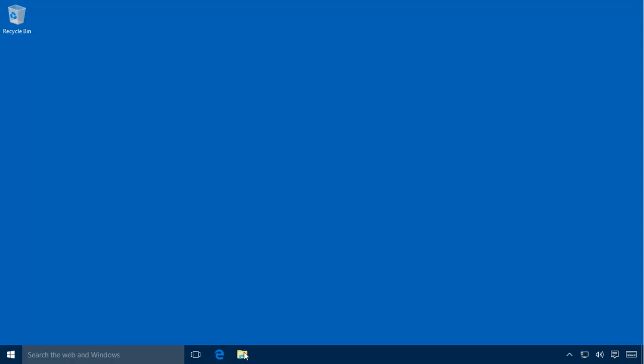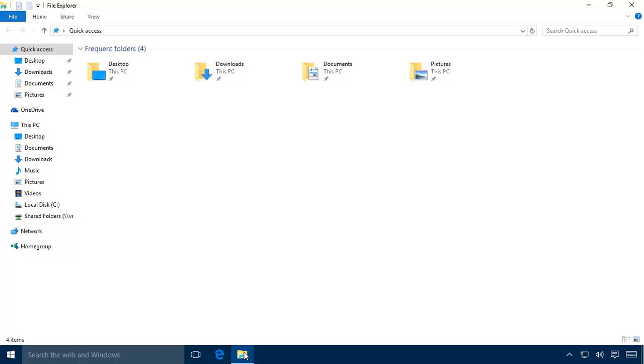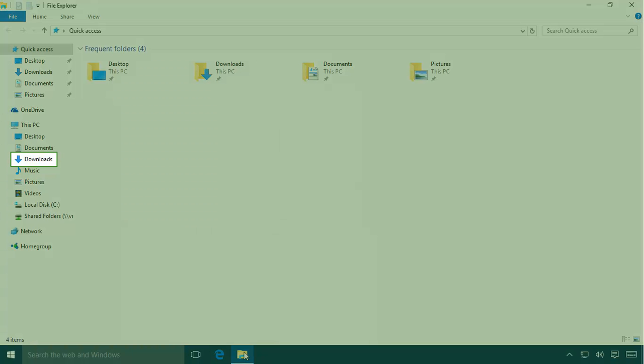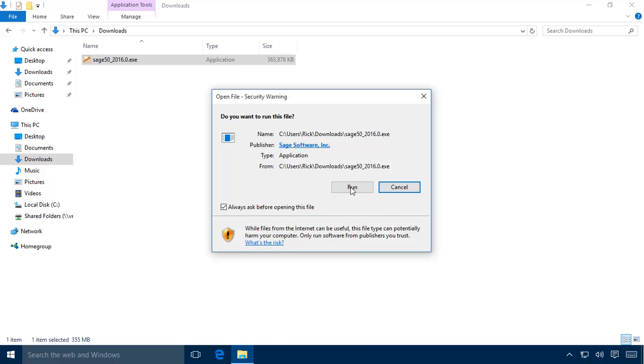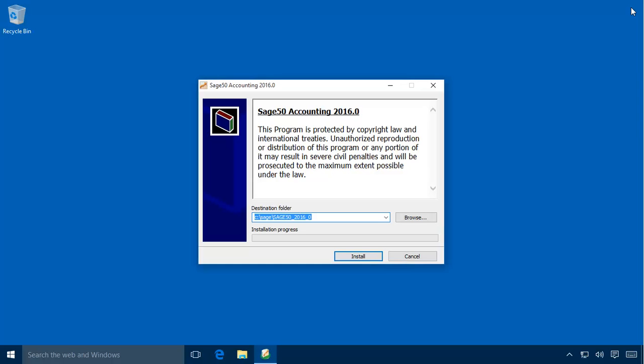After the download is complete, browse to the download location. This location is usually your Downloads folder, and double-click on the installation file. A window will display asking you where you would like to extract the setup files that will be used to install the program. Note that the destination folder should not be where you want the program installed. You will be asked for the actual installation location later. Click Install to extract the setup files.